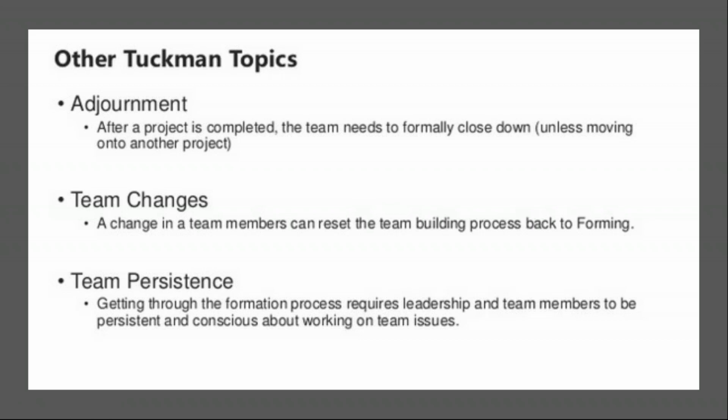If it's a project team, the team's likely to dissipate. So they've added another layer on this, the adjournment phase, where people might be working on a project and they go back to their substantive part of the organisation, and there's a little bit of sorrow that goes with that because there have been some good memories, some good experiences, and so forth. So changes in the team membership will reset the team building process. I've mentioned that. And team persistence, getting through the formation process, requires you to be the leader, and I mentioned that earlier.